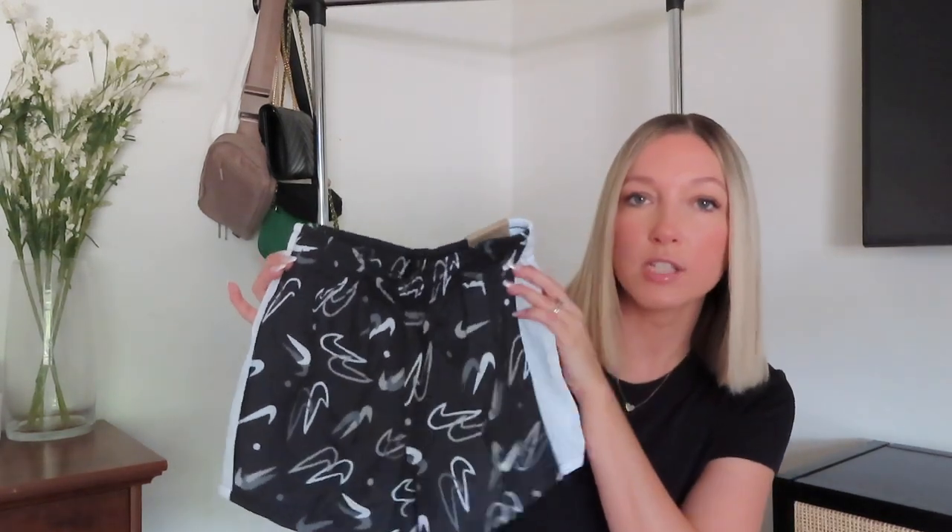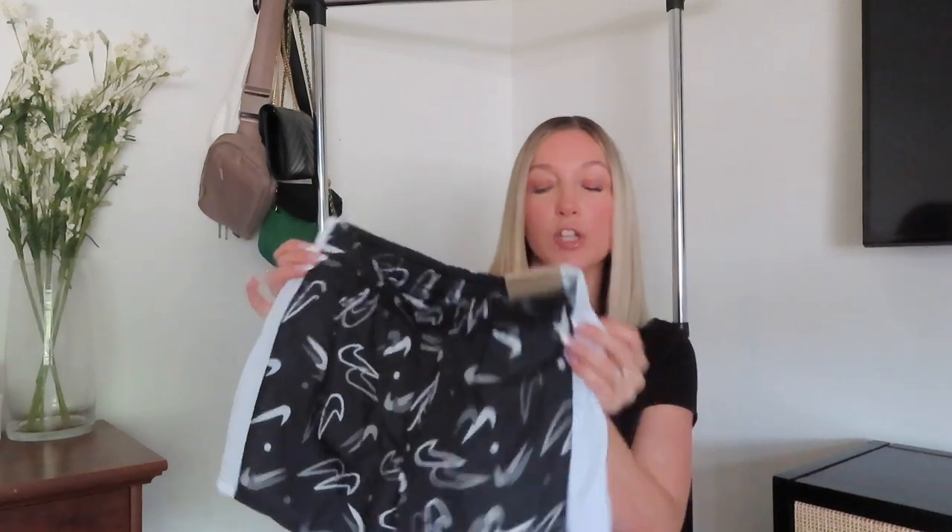That's from the Nike outlet. The only other thing we got from the Nike outlet were Nike running shorts for our oldest daughter, because she needs shorts for gym class. We usually pick up her gym shorts from the Nike outlet because they're always on sale and a great deal.